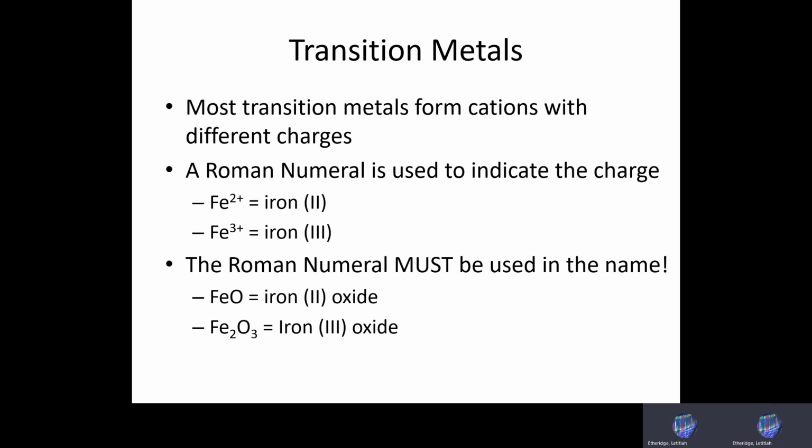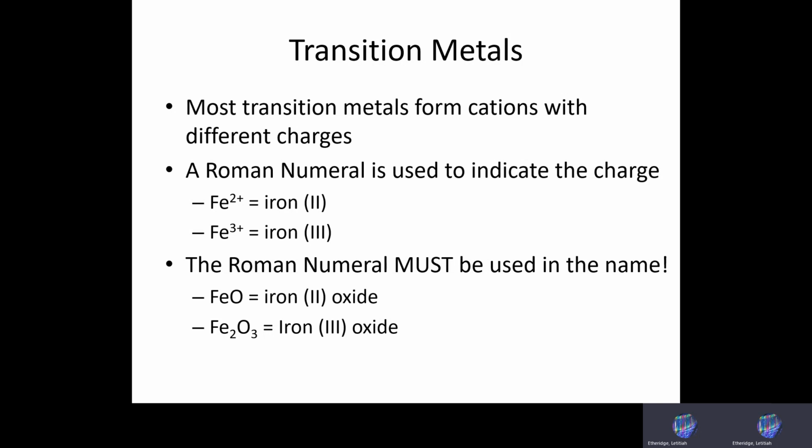I know that I have 2 iron atoms. That means that each iron atom has to be +3, right? If you have 2 irons that are +3, that means they're +6. So your iron total charge will be +6, and your oxygen total charge will be -6. Okay, so now we know that the iron in this compound has to have a charge of +3. So we're going to name it iron(III) oxide. All right, hopefully that makes sense. You guys are going to be doing a ton of worksheets where you're going to practice that.